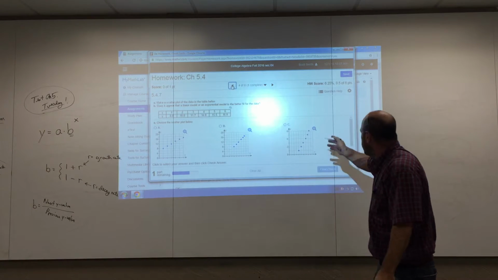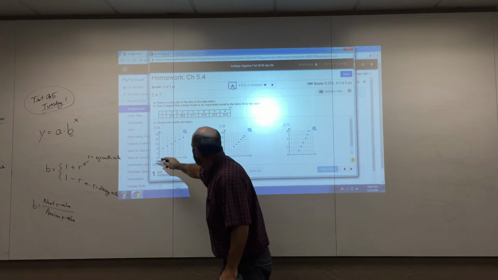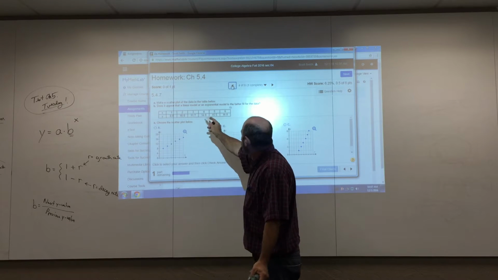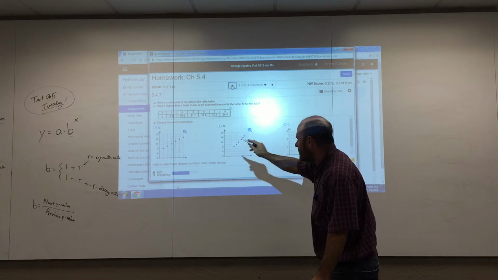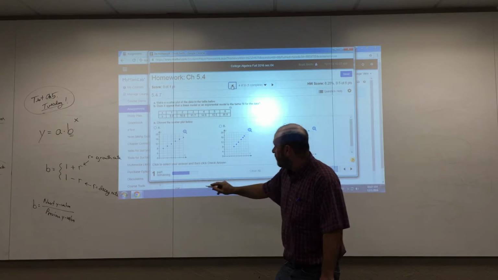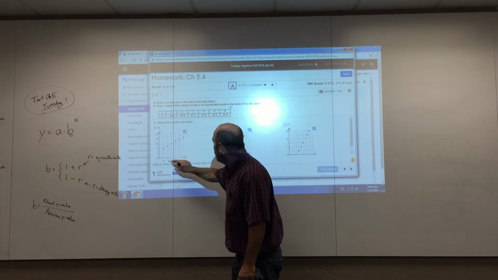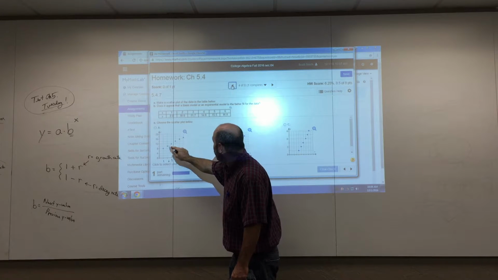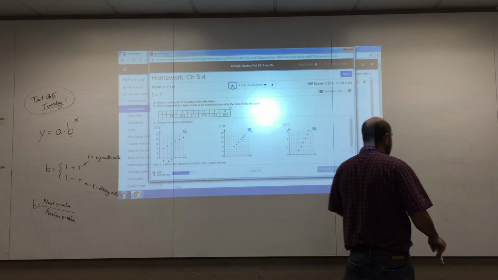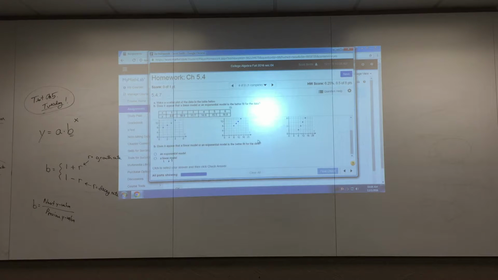I don't know. This is definitely linear looking. This is kind of subtle. All these are darn close in a way. But 1 is 8, 2 is 10, 3 is 11.7. This kind of looks like it right here. Don't you think? I'll just check it, see what happens. Woohoo! You never know on yours.